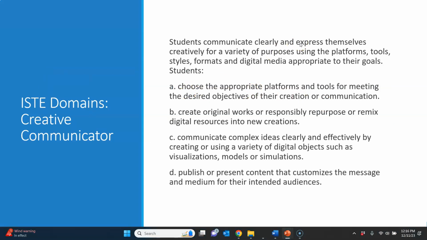The Creative Communicator is a domain in which students learn to communicate clearly using different forms of technology and learning to choose the appropriate form for what they're doing, whether it's text, PowerPoint or presentation tools, video, or whatever it is.